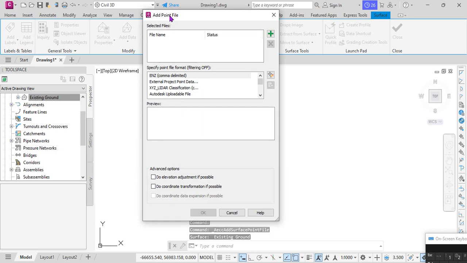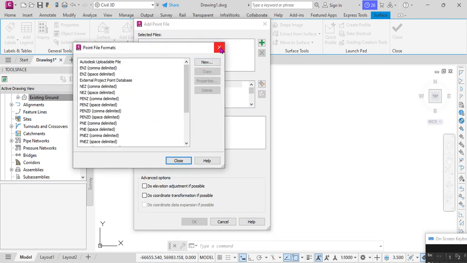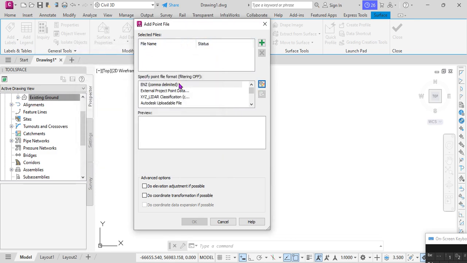You're going to be taken to this Add Point File dialog box, where you can proceed and import points, and those points are going to be used to create this surface, or are going to be added to this surface as data. Now let's proceed and click at this icon. Before you import these particular points, you need to make sure that you know how they are actually placed. For example, the points that we are about to import are comma delimited, and also they have various columns, as we are going to see. For now, let's proceed and click at this point.